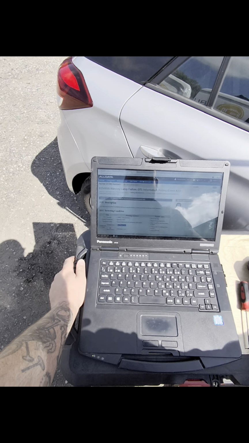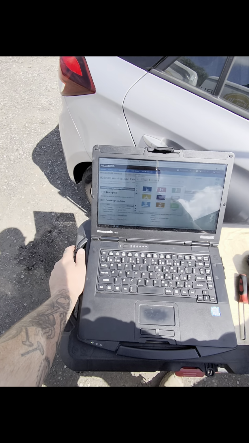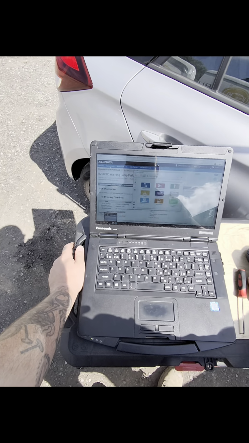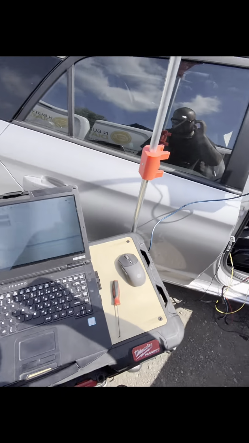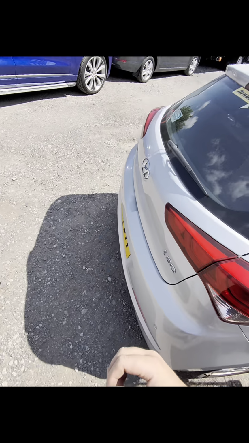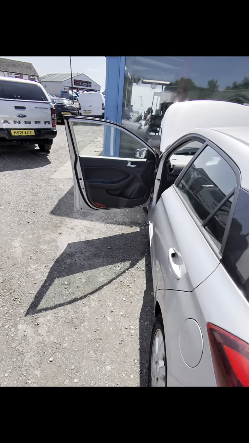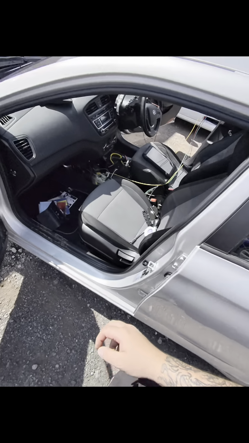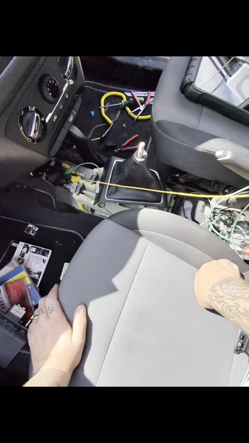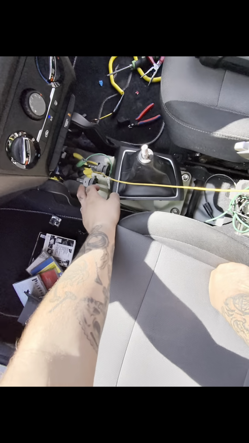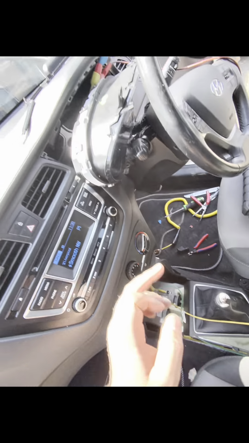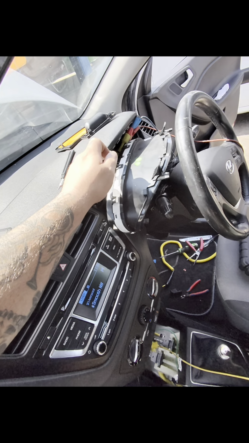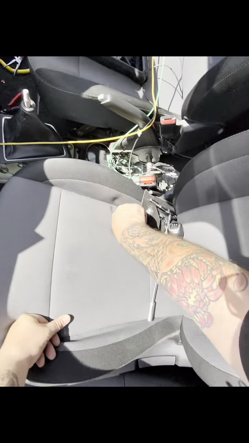So naturally, the first thing to do, like I say, we had comms with the airbag module, we have comms with the instrument cluster. So what I've done is, let's show you. So we stripped it down. We've taken the centre console out, we are tapped into the chassis CAN lines of the airbag module down here, and we're tapped into the chassis CAN lines of the instrument cluster.